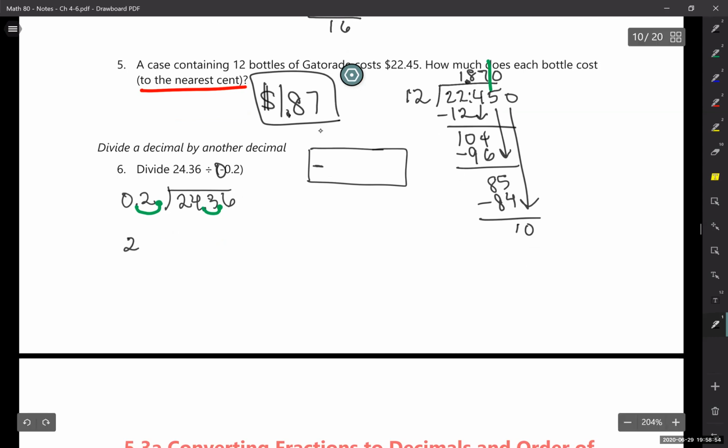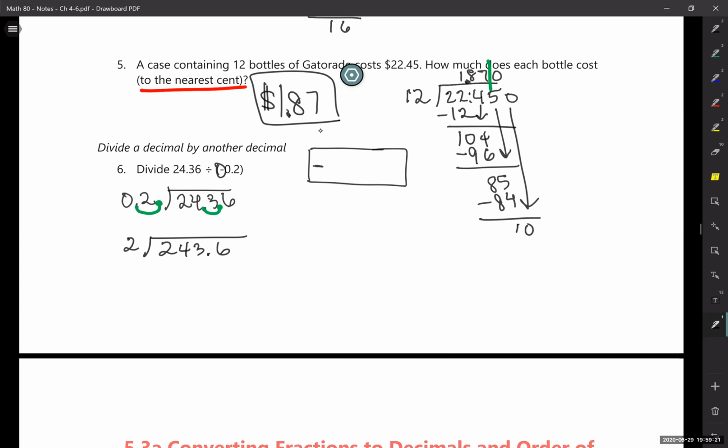There's a 2 on the outside. And now there's a 243 and 6/10. This will have the same answer because we moved both numbers over one decimal place. We did it to the same, so it works out. And it's a 2 on the outside. I love 2s on the outside so much better than the 12 on the outside because 2's times tables are way easier than 12's times tables.